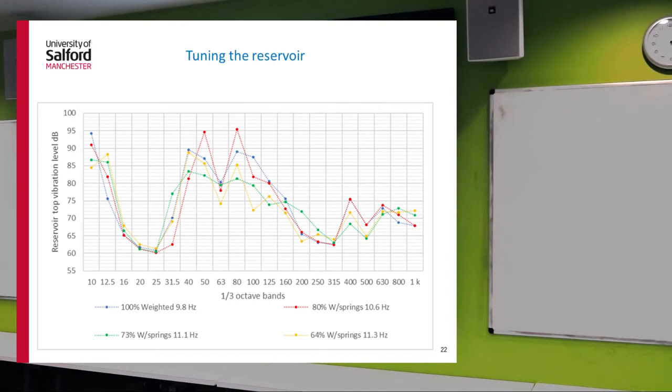So many is the time that you can't move the resonant frequency because you can't change the wind pressure, because all the pipes are set for one particular wind pressure. So if you've got this resonance, you want to try and move it, you've got to do something else. So one of the ways is to try and change and move the resonant frequency higher or lower.